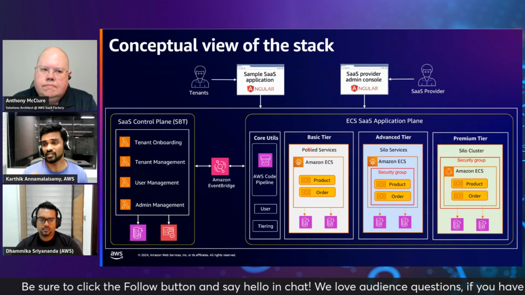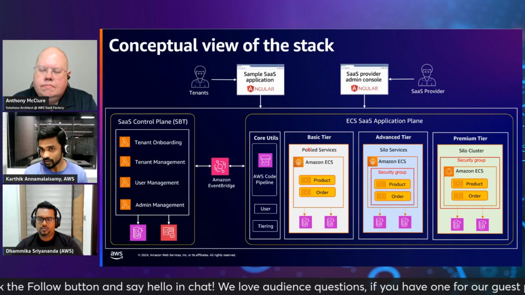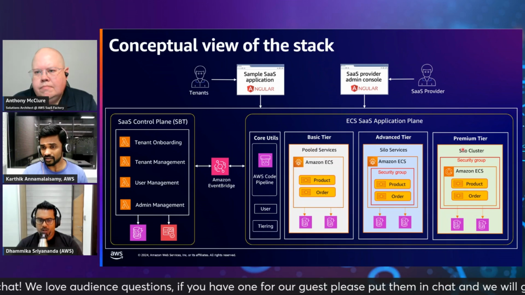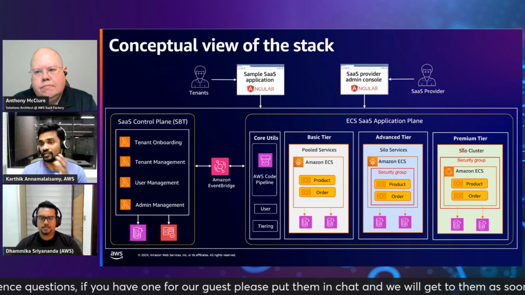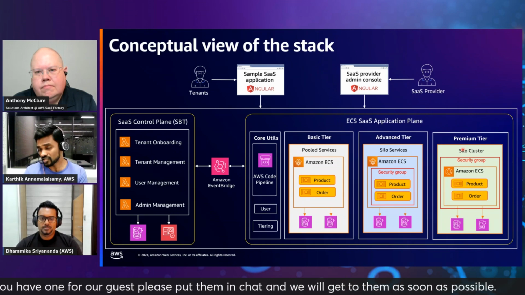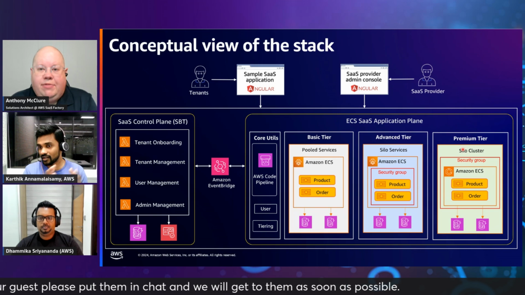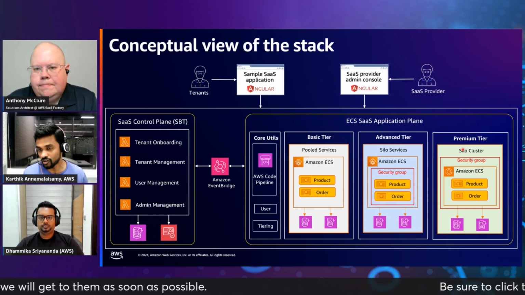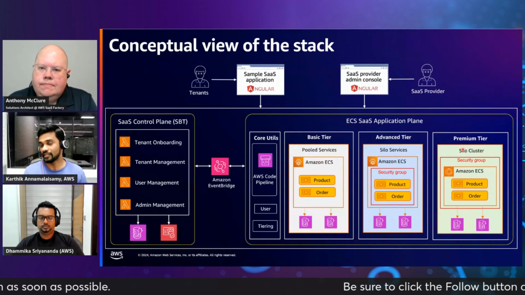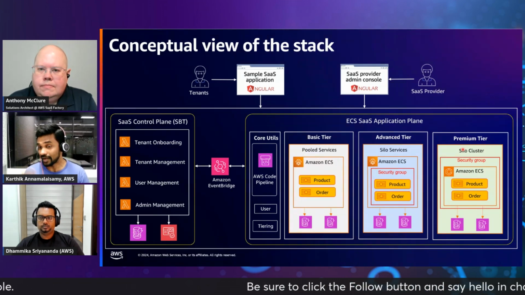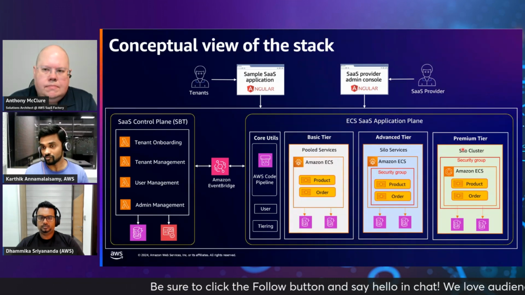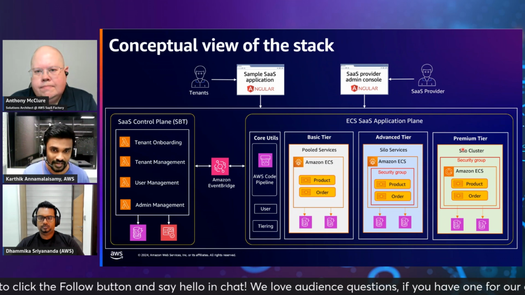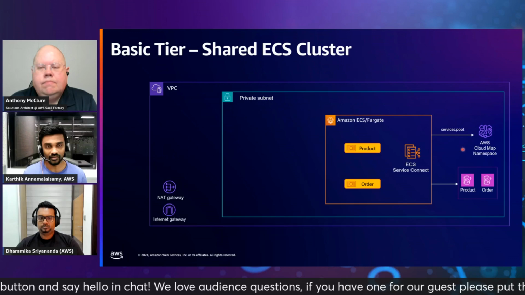And we also have a third tier, which is a premium tier. The only difference in terms of the deployment between the advanced tier and the premium tier is that the premium tier is deployed using a dedicated ECS cluster, right? So they have their own resources. Yeah, they have their own resources. The underlying EC2 is not shared. So maybe there will always be some set of customers who will demand this scenario, and this would be ideal for them.